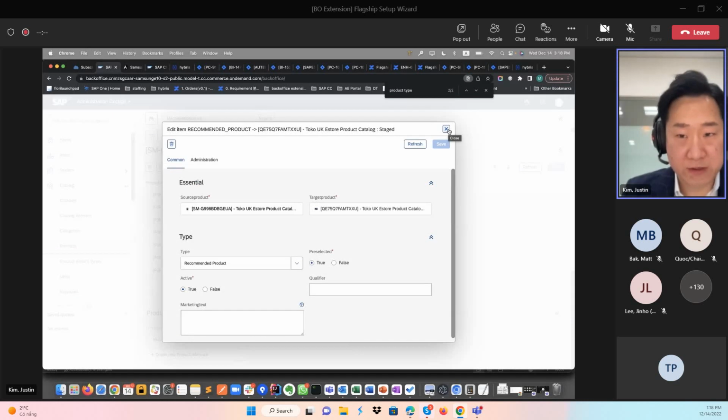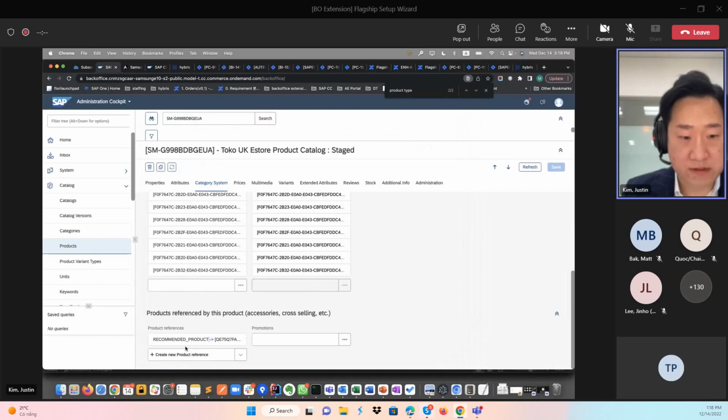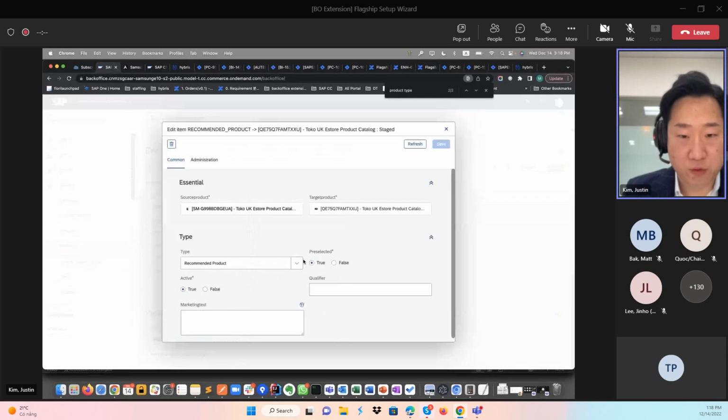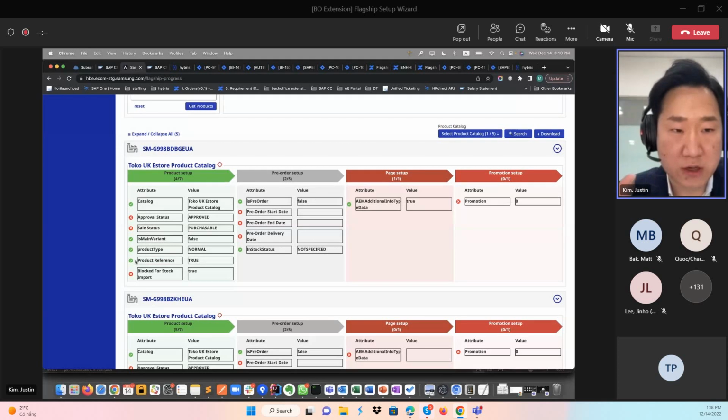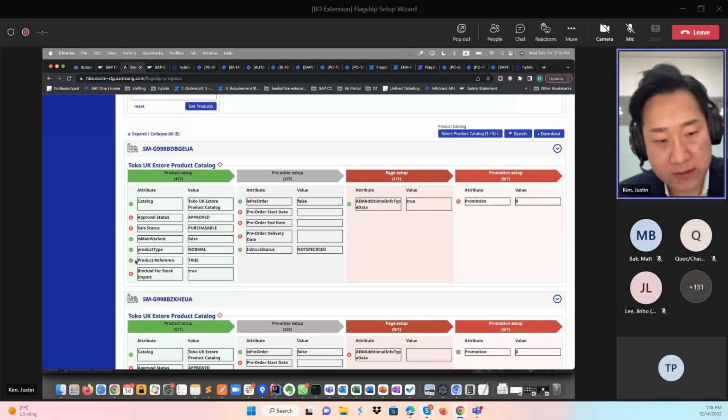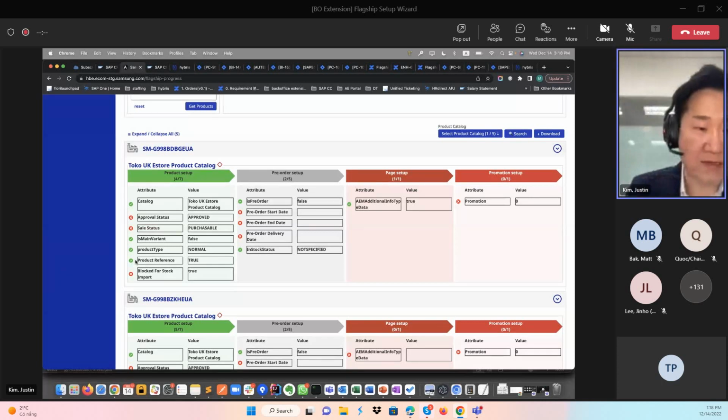For this SKU, we have only one product reference, and both attributes are set to true. That's why we are showing a green light on here. If there are multiple product references associated with one particular SKU, and any pre-selected or active value is false, then we display red on here.